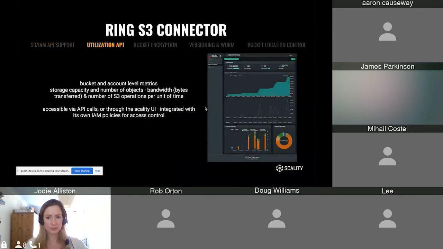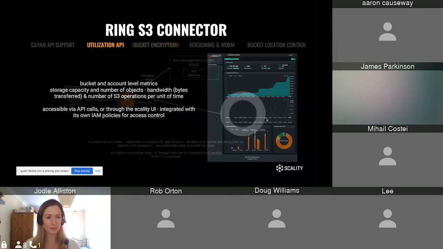We've got something called the utilization API. So this graphing here we can see is just part of our GUI. And this just shows some of the metrics that the GUI pulls back. So we can see capacity, performance. We get a breakdown of the HTTP codes that have occurred against either this account, bucket, or user. So we can cut performance and metric data at any of these levels.